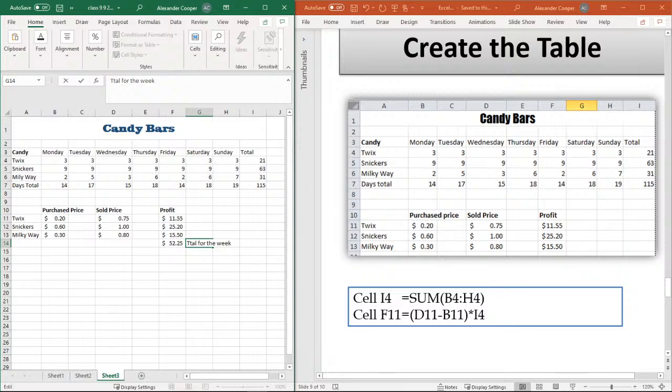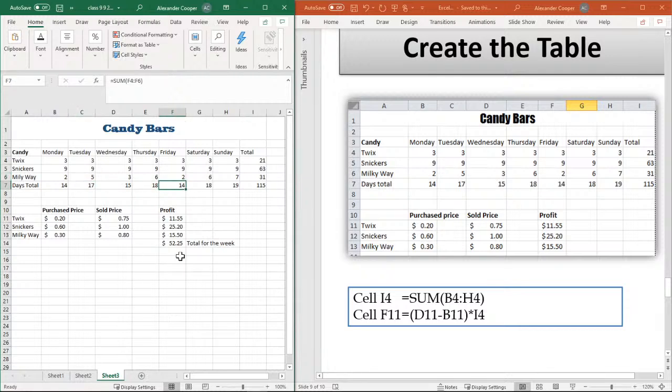It helps if you do spell total right. So $52.25, okay? Total profit for the week. Now, we have many formulas going on, don't we? We do.